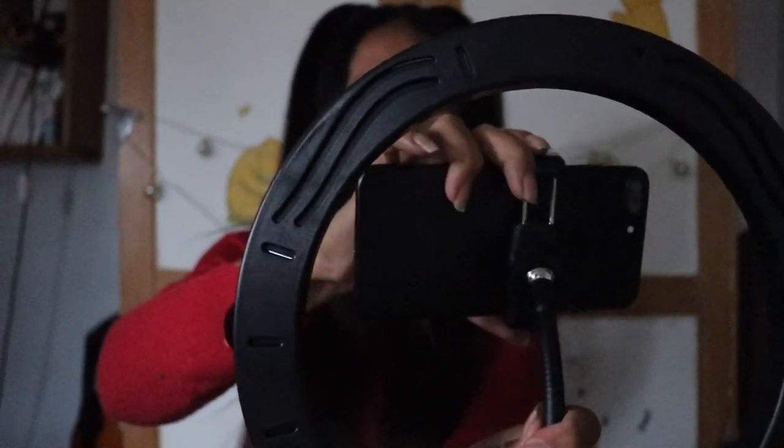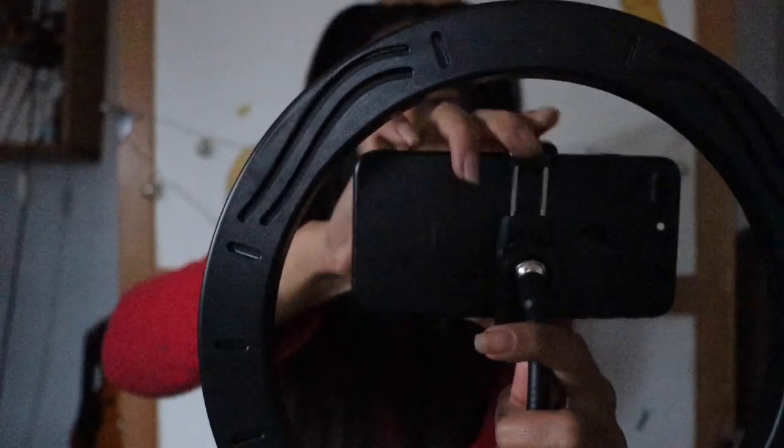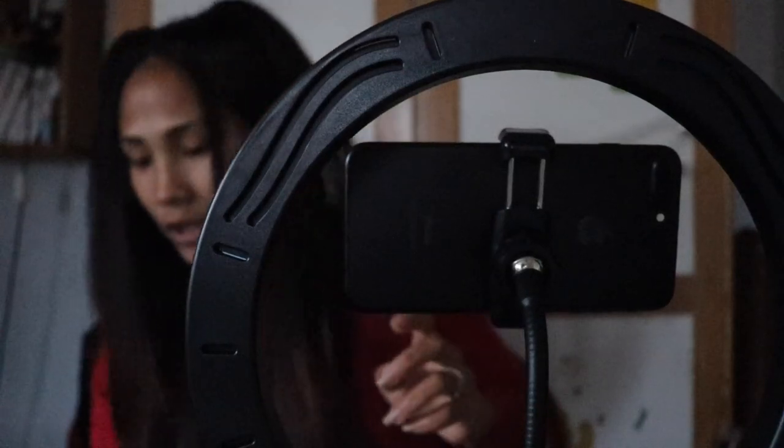I put it in the middle. So now I put it in the socket. By the way, you need to buy a socket. You need to buy two. Put the plug so that we can power this. You need to buy a socket because they don't have it.